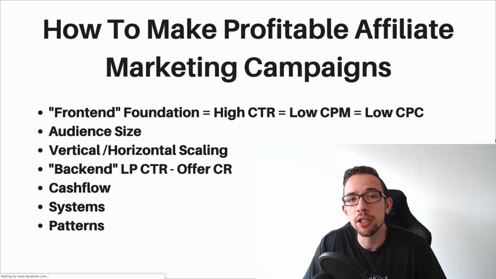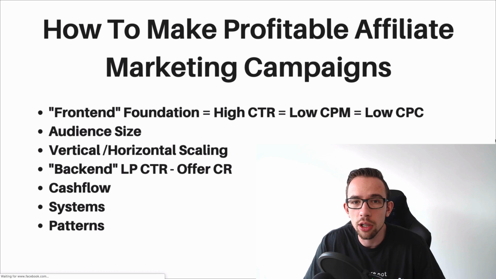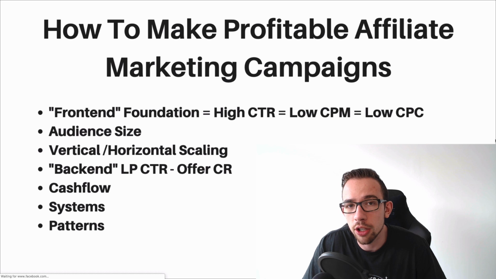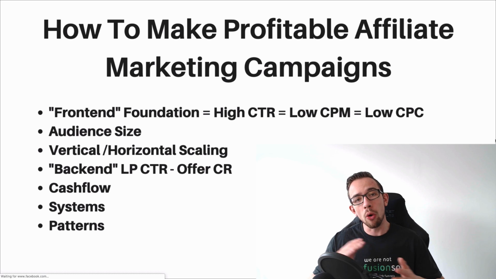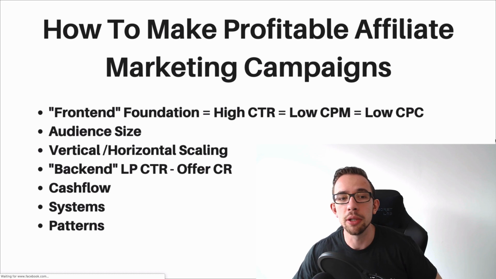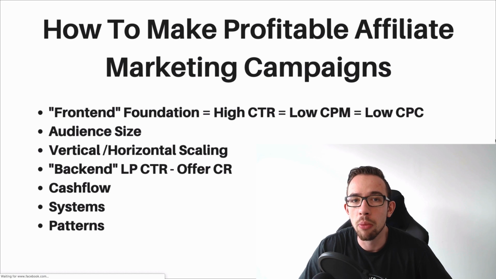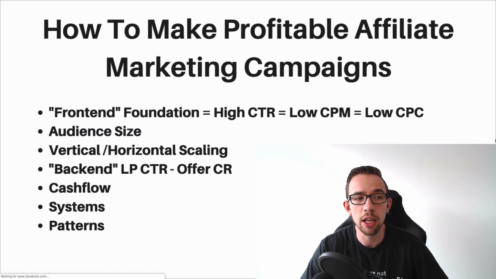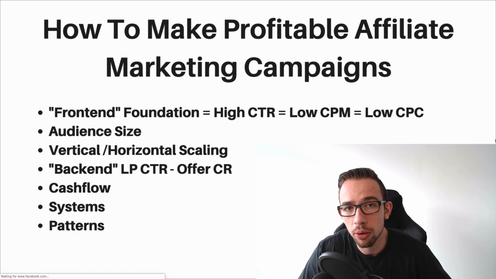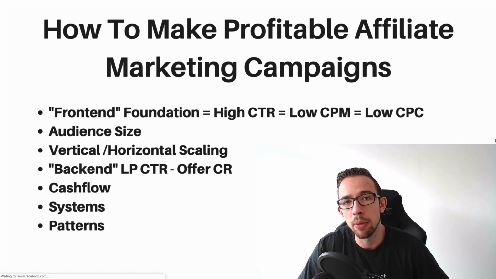So optimizing the landing page for the highest click-through rate will lead to more profitable campaigns. Because if the landing page click-through rate gets higher, more people are going to see the offer. If 5% is the conversion rate on the offer and 100 people see it, you get 5 conversions. If 200 people see it, you get 10 conversions. So more clicks, either through a lower CPC or a higher landing page CTR, will get you more profit or even take you from negative ROI into profits. So that is a very important metric to look at.